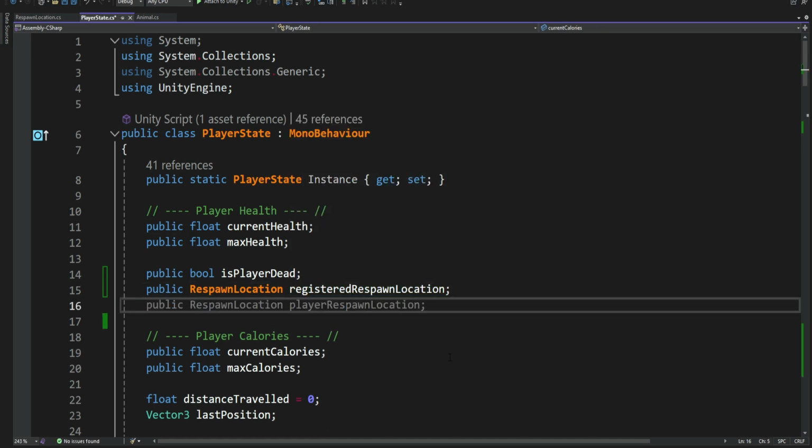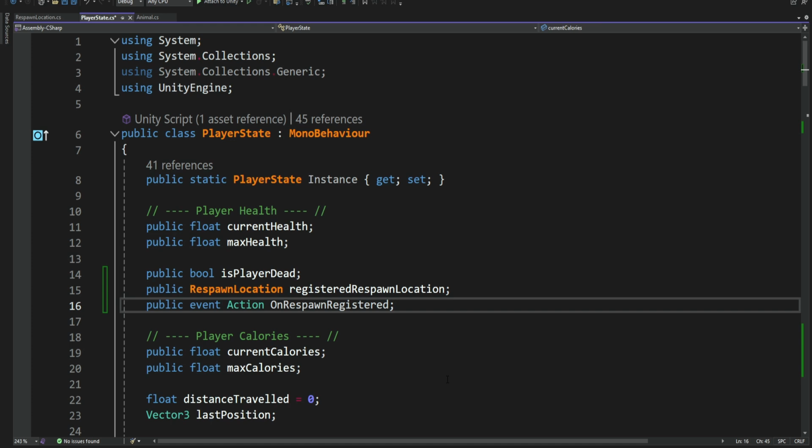And we also want to create some kind of event, because when we register a new location, we want all the previous locations to unregister. And we don't want to create some kind of update method that will continuously look for this. This is not efficient. We're going to create a public event Action OnRespawnRegistered.